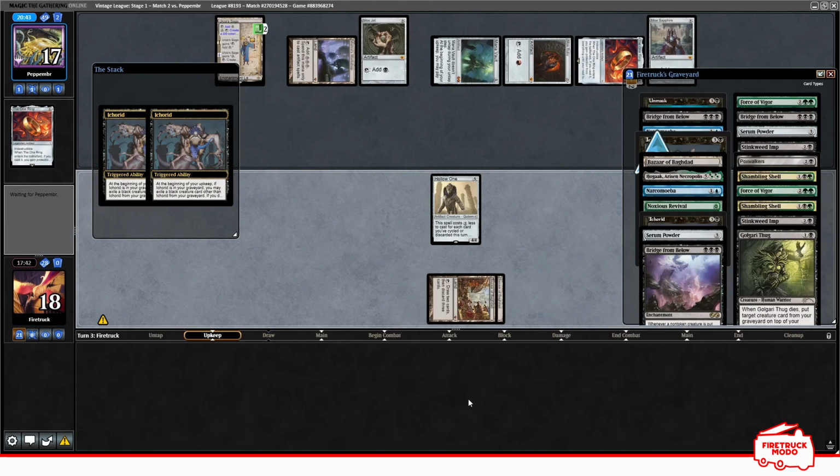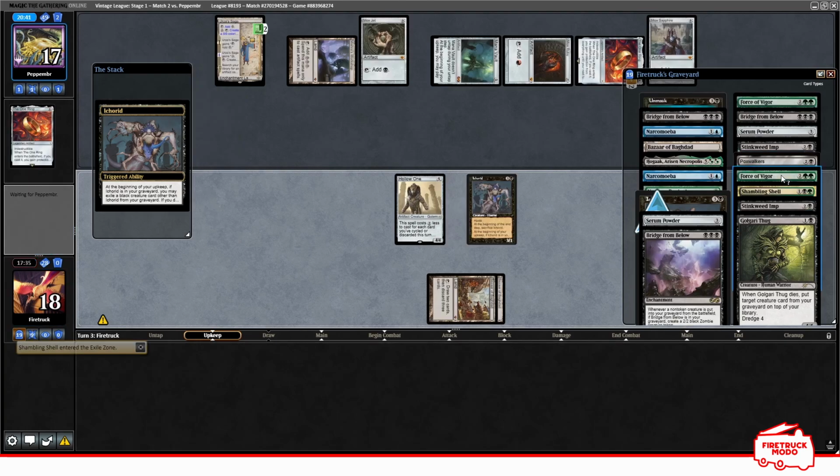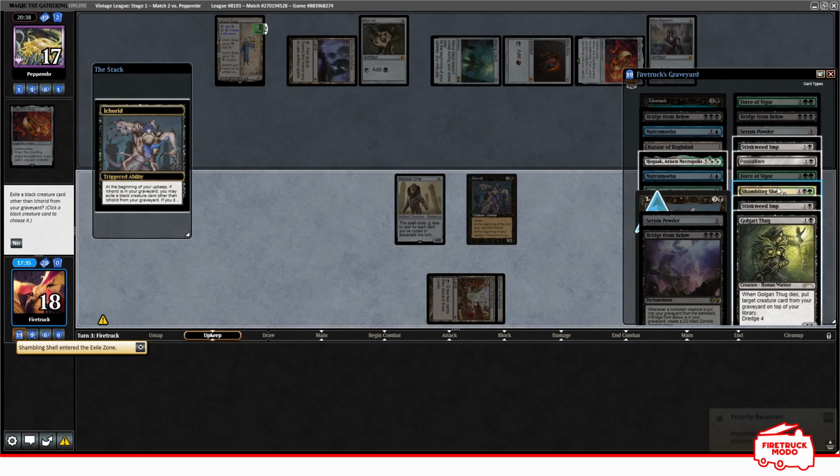And this feels like one of those Dredge decks where I've built a Dredge deck that can only really get going once it's hit a Narcomoeba. I feel like the Narcomoeba draws are the ones that really pop it off, if you know what I mean.